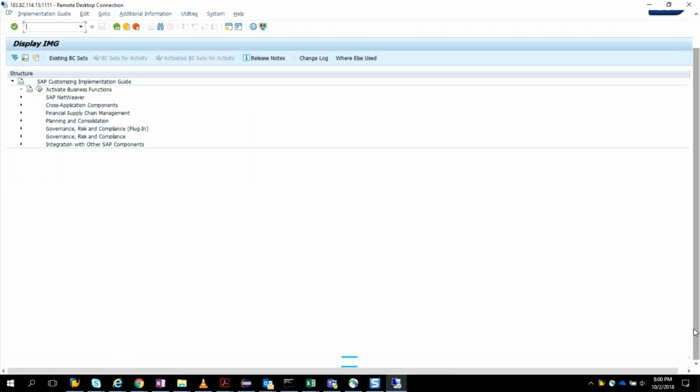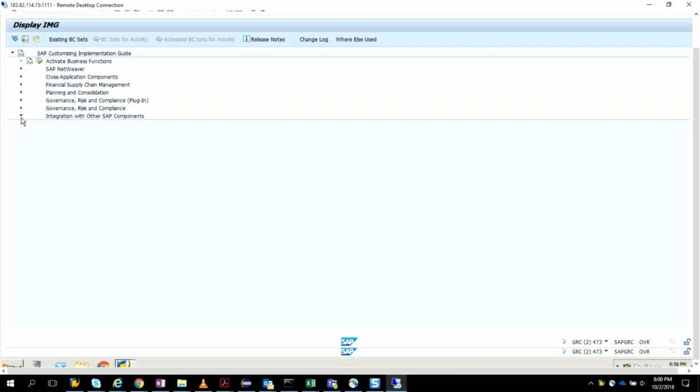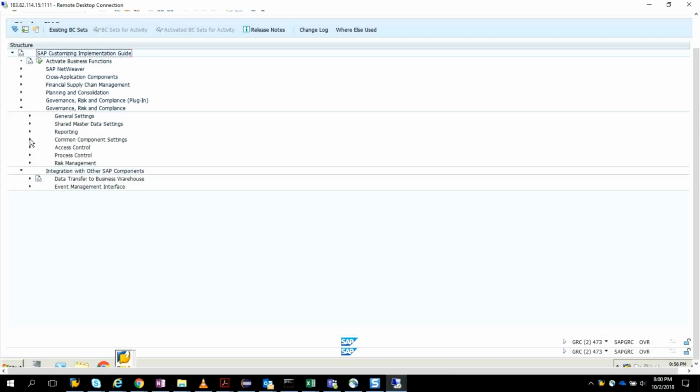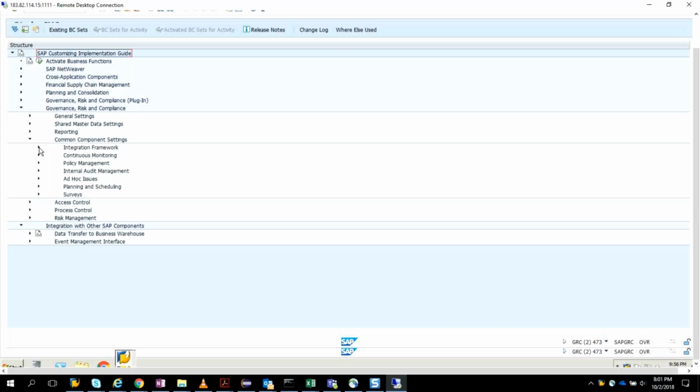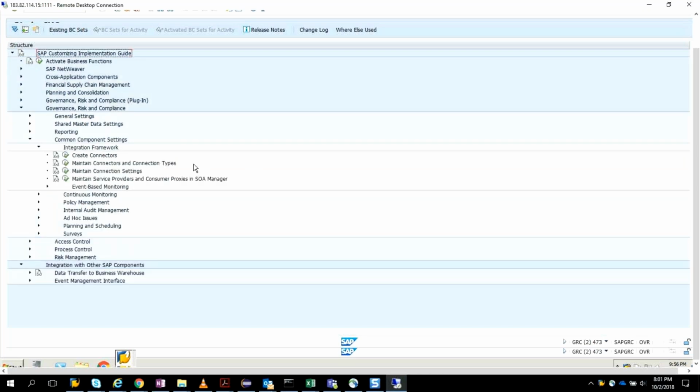Next setting, select the SAP reference IMG. Go for common component settings. Third one, maintain the connection settings.